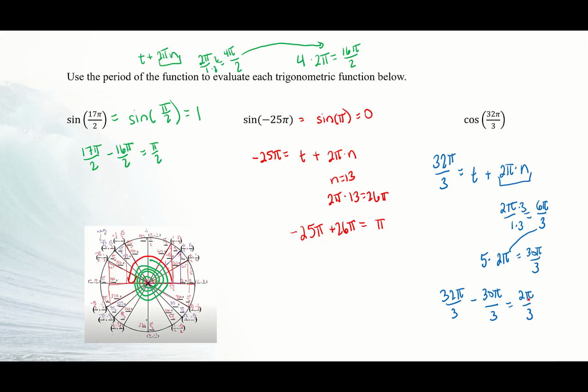Okay, so again, what this means is that the angle we're given, 32 pi over 3, is coterminal with 2 pi over 3. Why do we like 2 pi over 3? Because it's on the unit circle. And once it's on the unit circle, I can pretty quickly identify what cosine of 2 pi over 3 is because I just need to figure out where 2 pi over 3 is and look at the x-coordinate associated with it. Oh, it's right there, right? There's 2 pi over 3. And the x associated with it is negative 1/2. And so any angle that's coterminal to 2 pi over 3 will also have a cosine of negative 1/2.